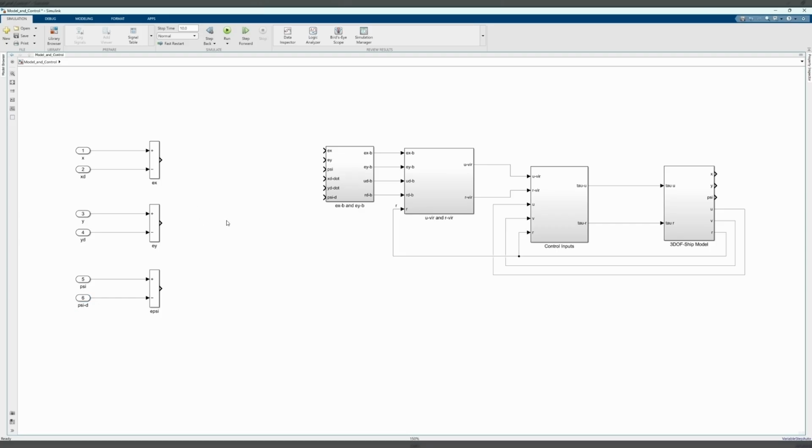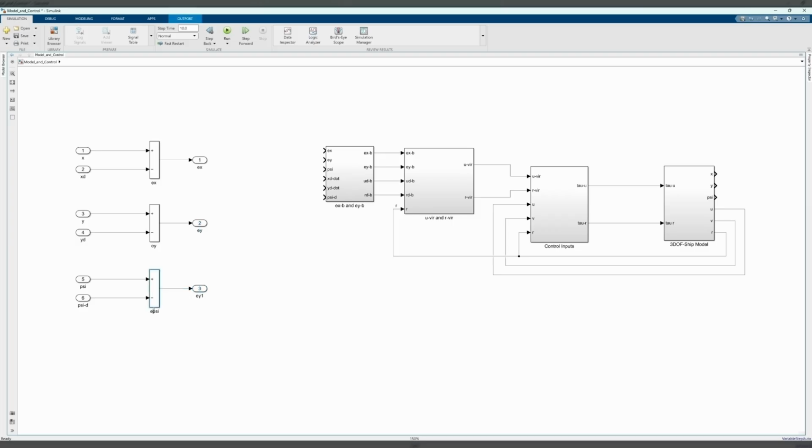So let me output these to ex. This becomes ex. It is giving me an error because I have used ex over here, so let me make it like this. Give it a space. Now this should be EY, so I will give a space over here so it can distinguish between the characters. And this should be E psi.